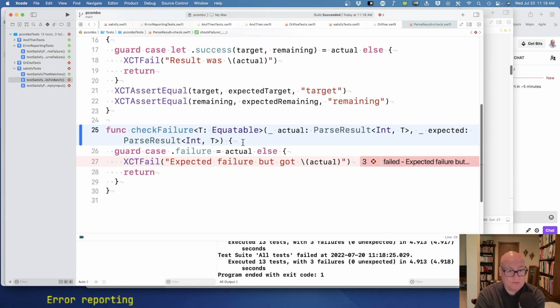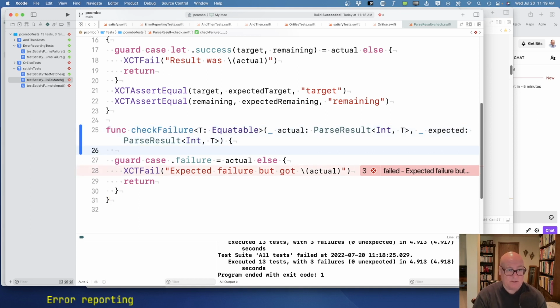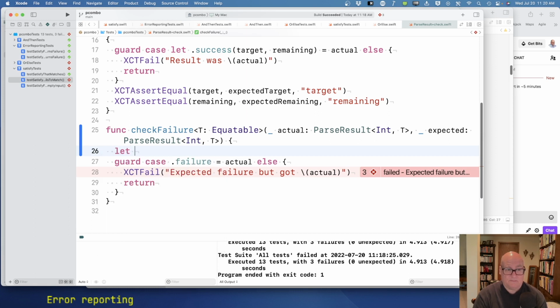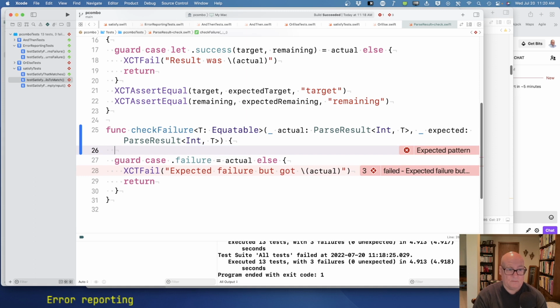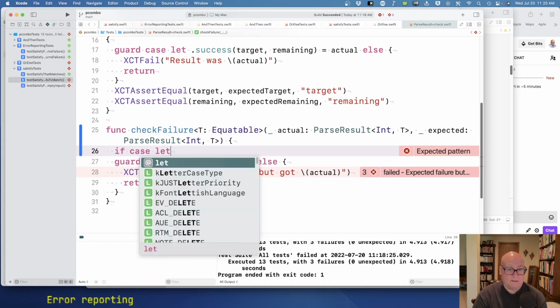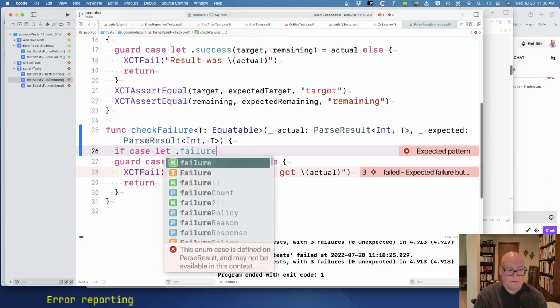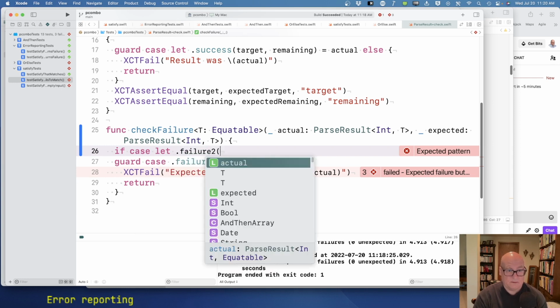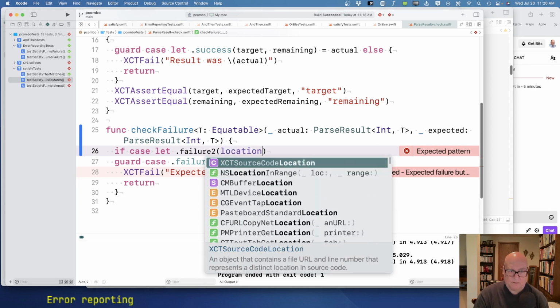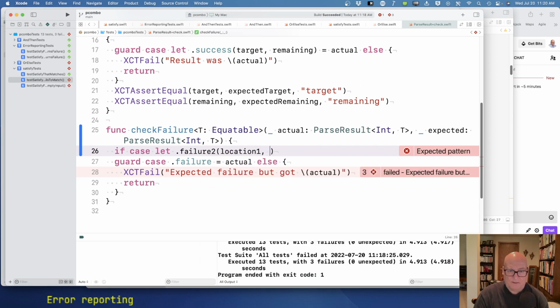Well, that's a little more work than I want, but let's do it. If case let failure 2 location 1 and message 1 equals actual.